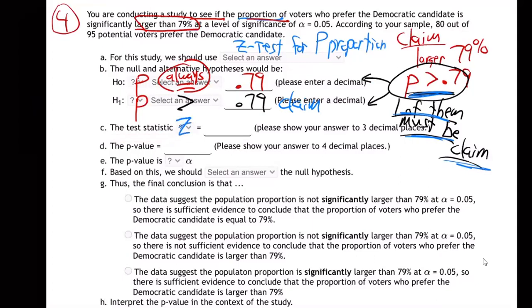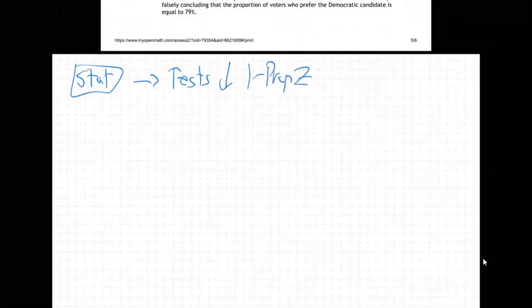Let's go to the calculator. How do we go to the calculator on this one? Well, we're going to hit stat. Go over to the tests. Go down to the one prop Z test and hit enter. It's on number 5. And then it'll give you some options. It'll say P0, X, n, and the proportion.